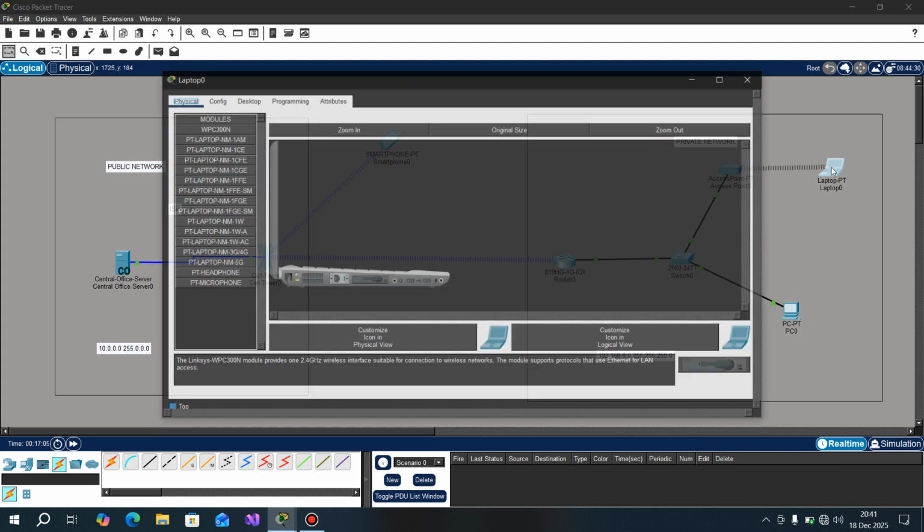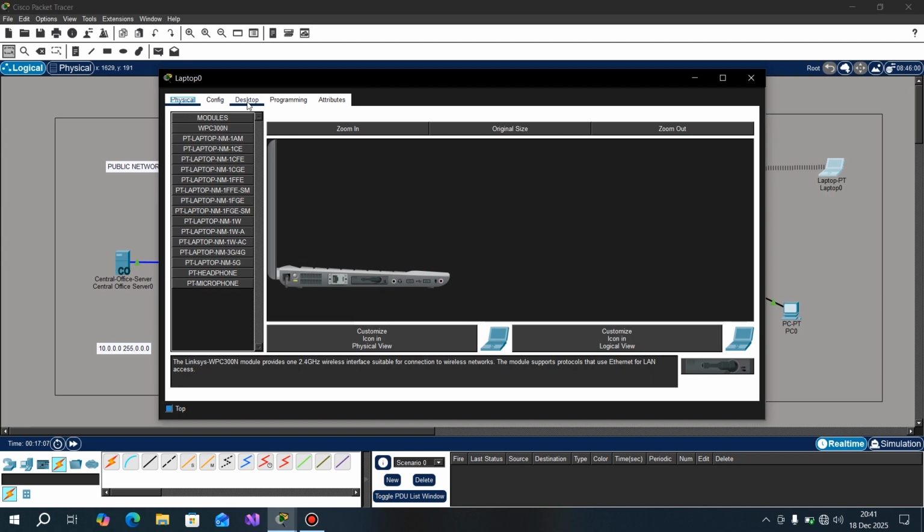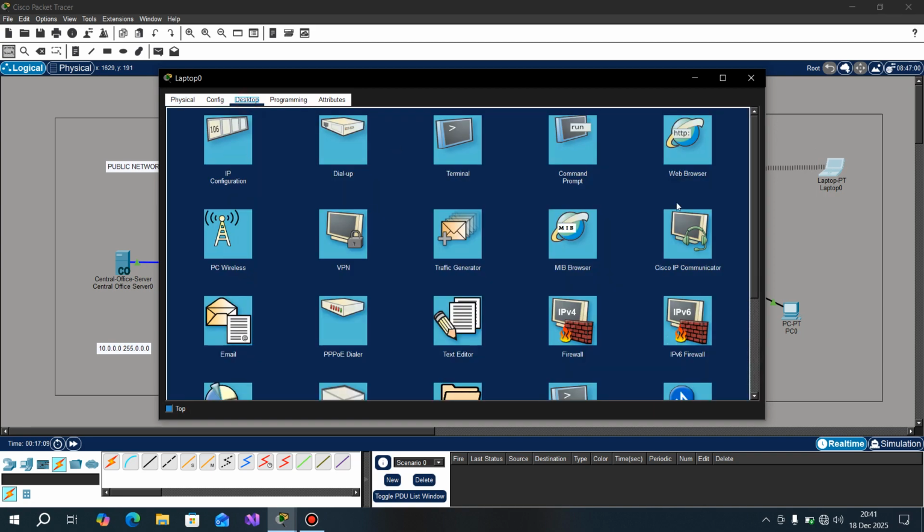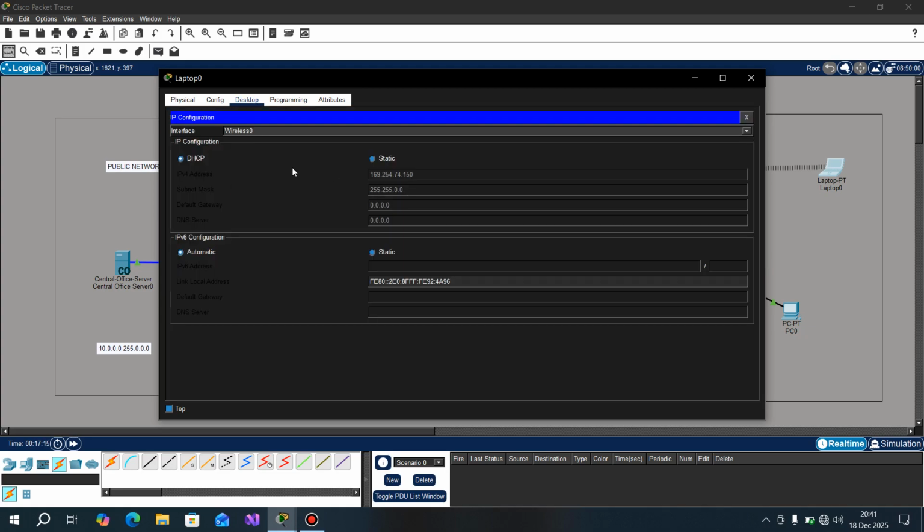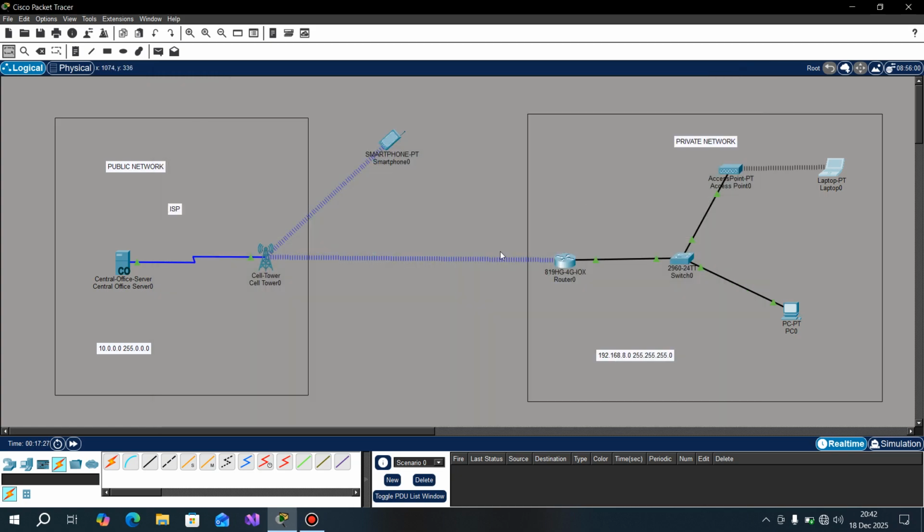Coming to this one, the other method of making sure that device is assigned an IP address is to go into IP Configuration, switch to static, then DHCP again, just do a back and forth switch there. As you can see, everything is good.